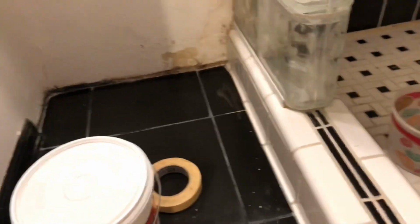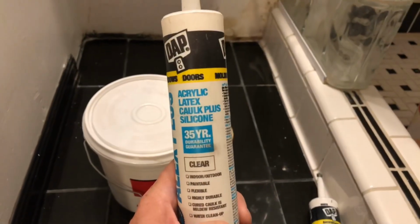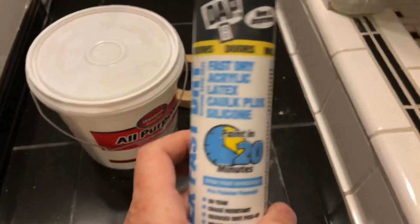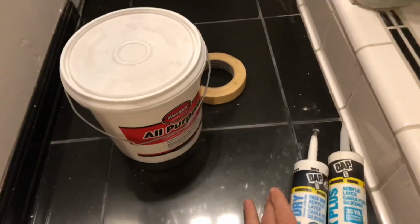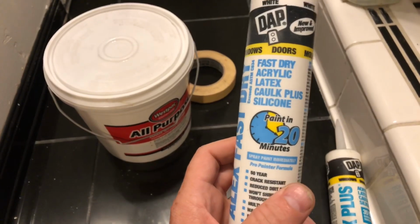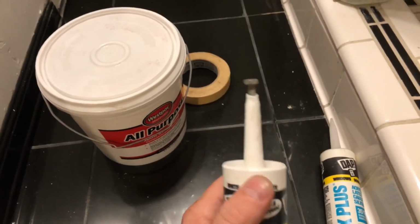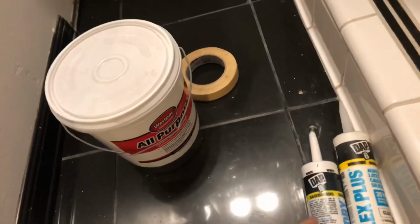I brought out the heavy guns here. I've got some acrylic latex caulk, some fast dry acrylic latex caulk plus silicone. I'll probably use this one actually because it says it's ready to paint in 20 minutes and it's already been opened. It's got this awesome bolt sealing it up.